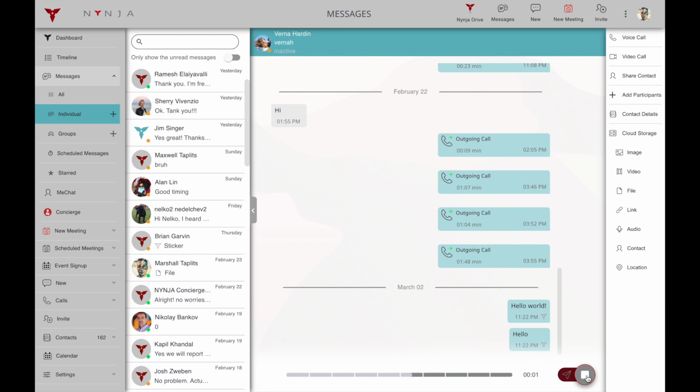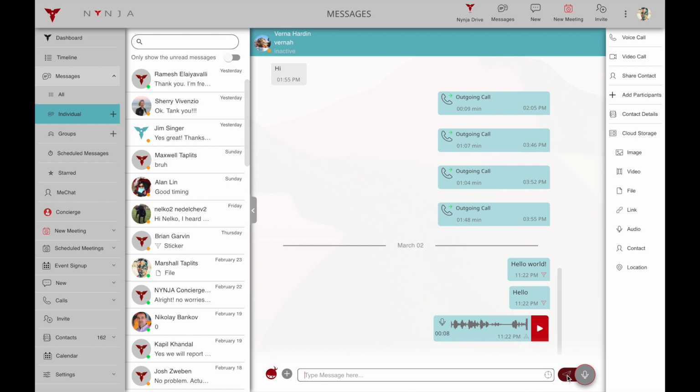So for example, now I am recording my voice, and this is how you leave a voice note for somebody. Now I'll hit the stop button, and I can play it if I want to hear it, to make sure everything's okay. If I am not satisfied, I can delete the voice message, or once I'm done, I can send it.